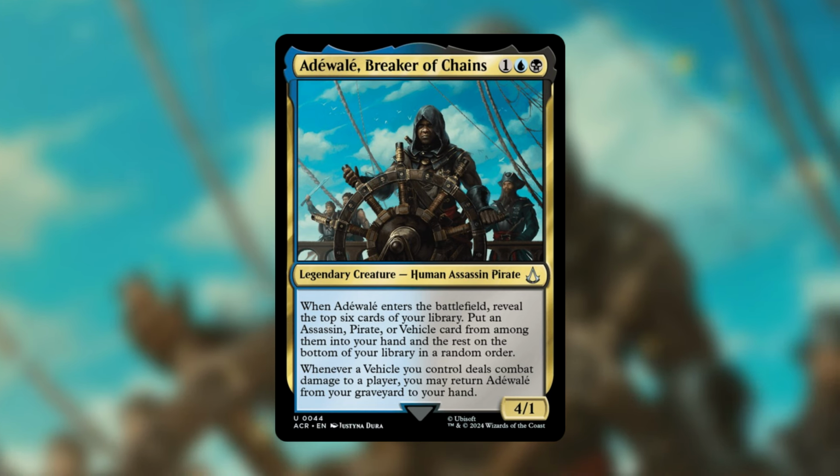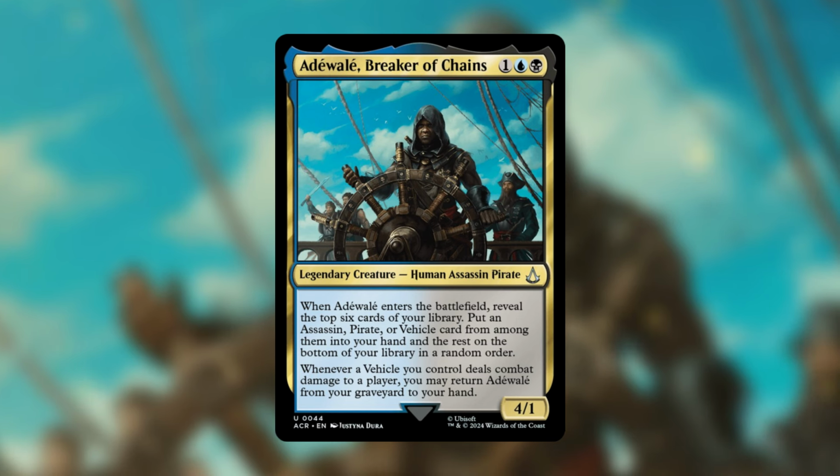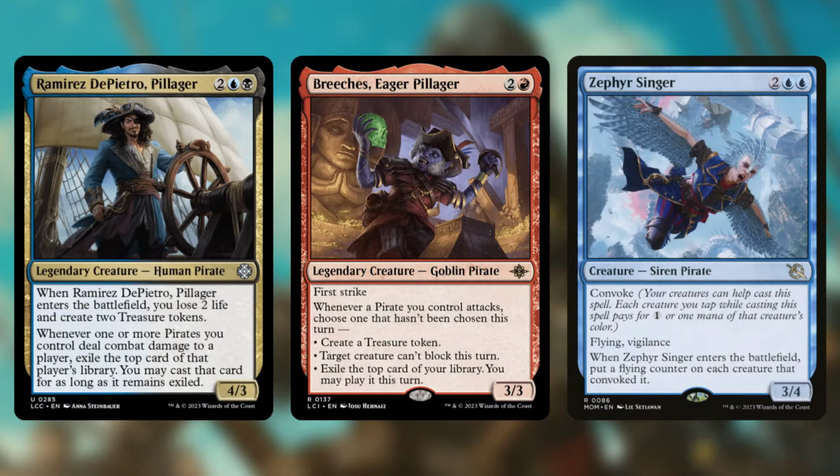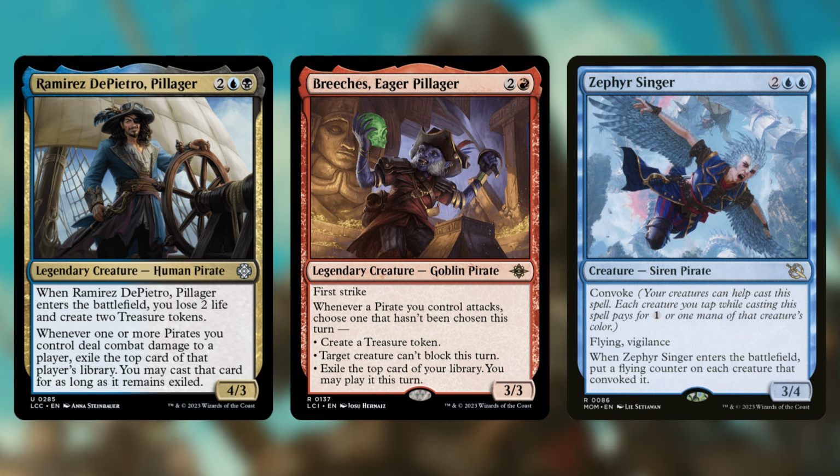So this is pretty sweet. It has a high power of 4 so that you can crew almost anything in the deck, so this is going to be a pretty useful ability overall. So now that I've talked about some characters from the games, I did want to focus on cards from Magic the Gathering. For example, Ramirez, Breaches, and Zhalfir Singer are going to be excellent in the deck. Ramirez has an ETB where you lose 2 life, but you create 2 treasure tokens, so I feel like that's going to outweigh the negative.